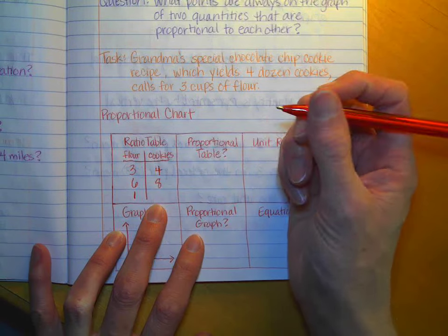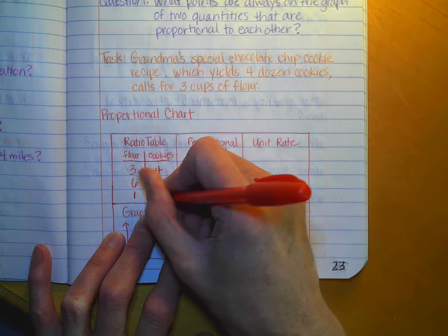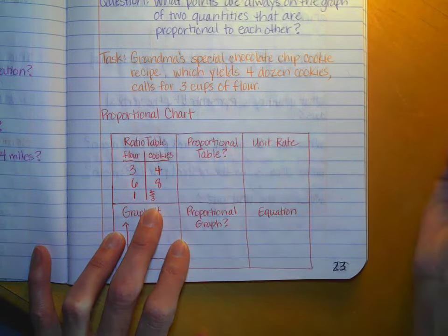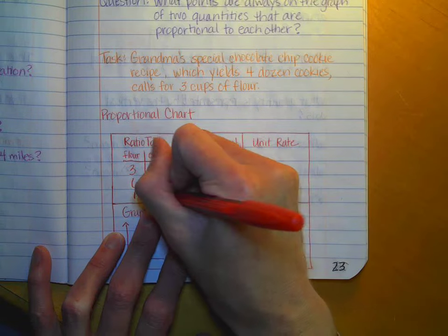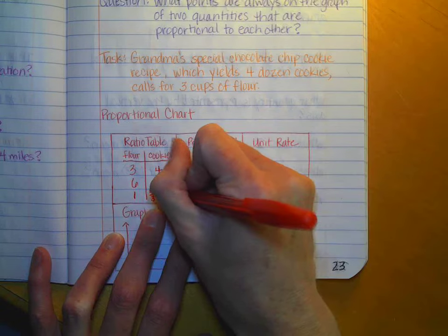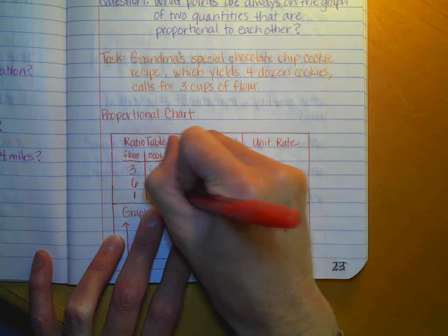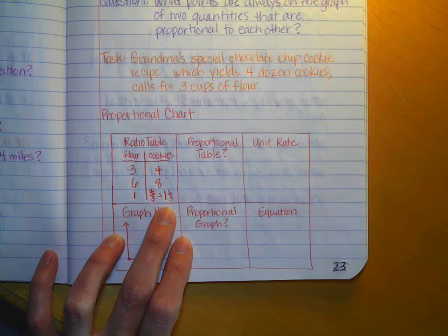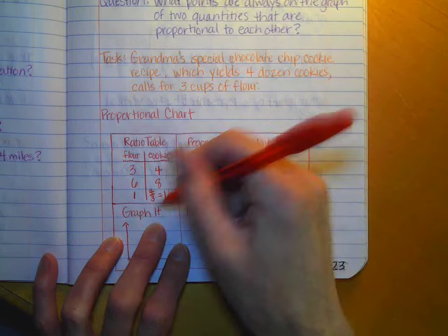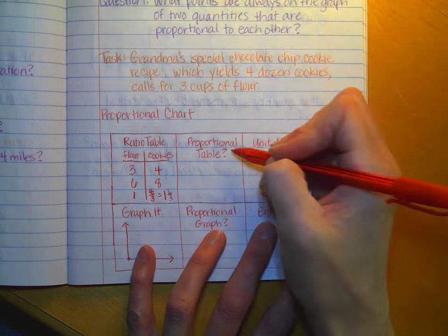So you have to say what you do to one side, you have to do to the other. So 4 divided by 3, we're going to write it as a fraction first so we can see it. 4 divided by 3 would look like that, which just says 4/3, okay? And if we simplified that out, we know that 3 can go into 4 one whole time with 1 left over. So it would be 1 1/3 dozen, okay? Now you've got to remember that these are dozens. They're not the actual cookies themselves. Okay, so now we have a ratio table.